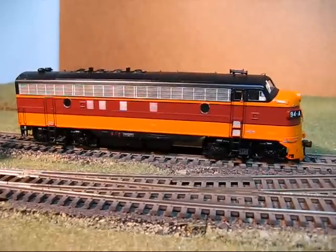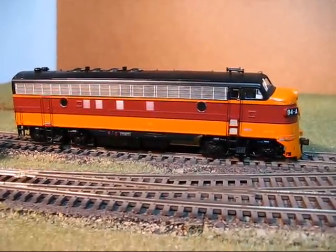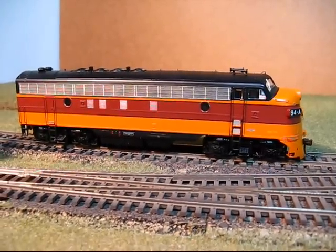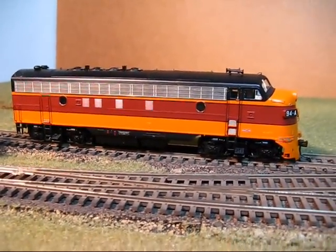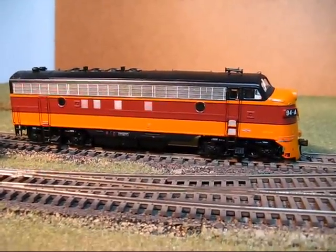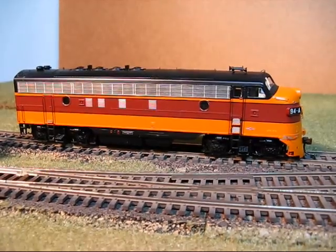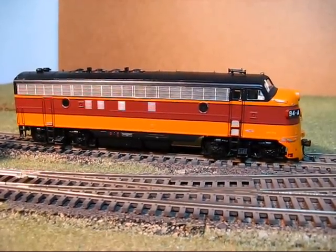Function 3 is the short horn. No matter how long you push it or how long you hold it, just a short blast. Now listen closely to the dynamic brakes as they purr on. Now they'll come off.